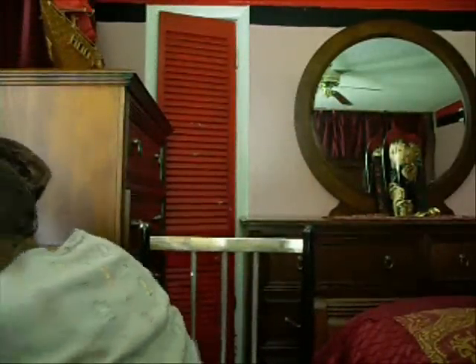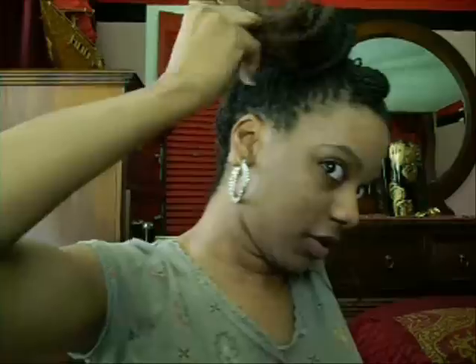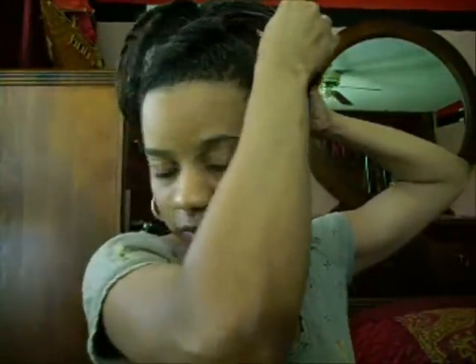Then I took the side of my hair. I'm going to turn around so you can see the side. You want to kind of spread the plaits out — you want the plaits to be on top when you pin it so they can actually be seen. I just took the plaits and tucked them under like that, and stuck the bob pin in going this way. And don't worry about the gap being in there — you're going to close that in in a second. Stuck another pin in there.